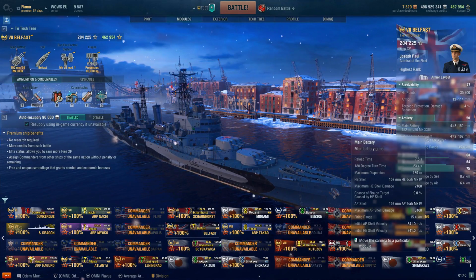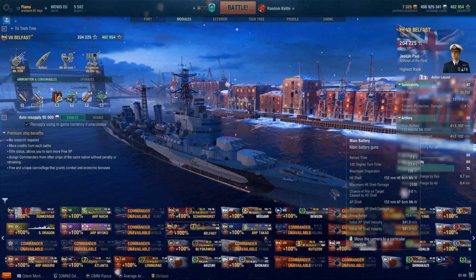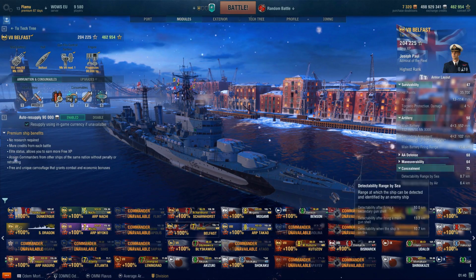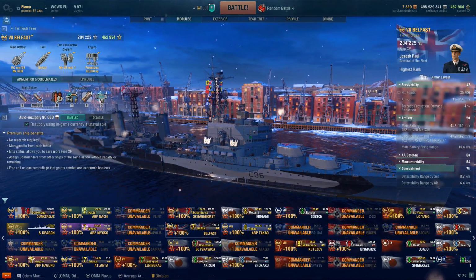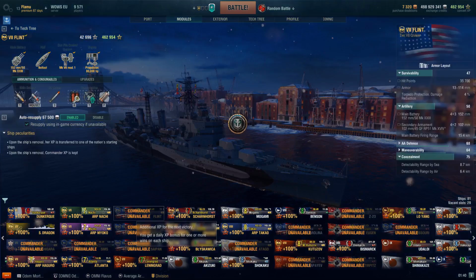The guns themselves, of course, have only gotten stronger with the introduction of IFHE. You can burn down ships with these. You have great range at 15.4. You can even stealth fire from 13.3. So the Belfast is just the whole package. Absolutely top tier. The other top tier for me is the Flint.